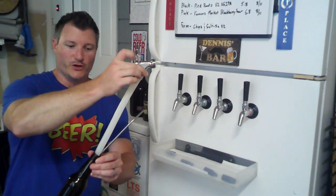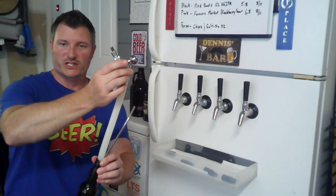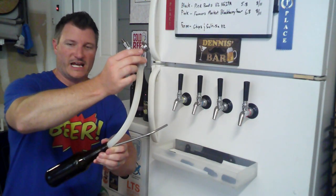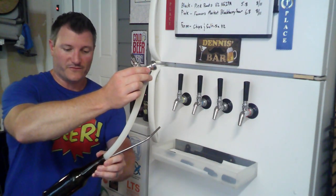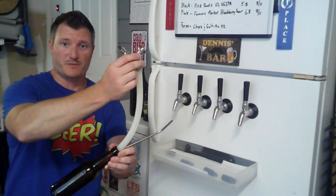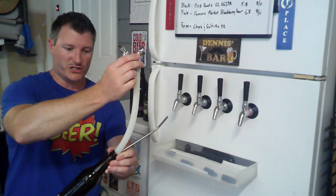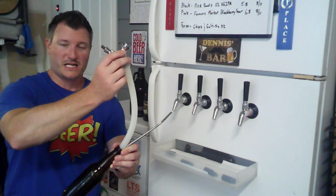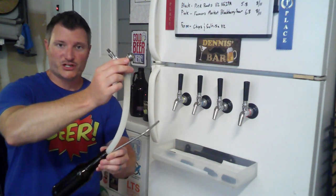This isn't real convenient for doing a whole lot of bottles, but it will work in a pinch if you want to do a couple. You'd have your tap handle, open it up, and let your beer flow all the way in. You can push the hose down further into the beer or just tip the bottle a little bit. If it gets really foamy you can turn down your serving pressure, but as long as your hose line is correct it shouldn't really foam that much, especially if you're bringing it to a party that day — it's not going to lose that much carbonation. If you're bottling for a longer period of time, you'll want as little foam as possible and should turn down the serving pressure.